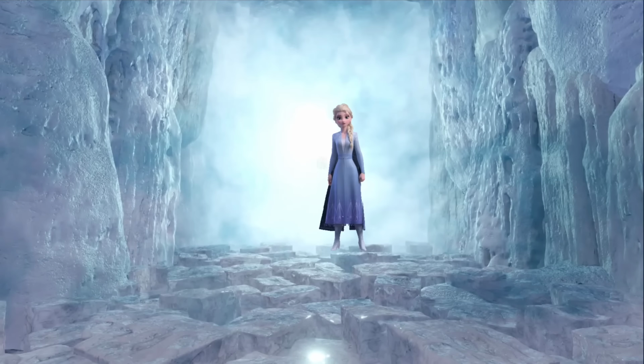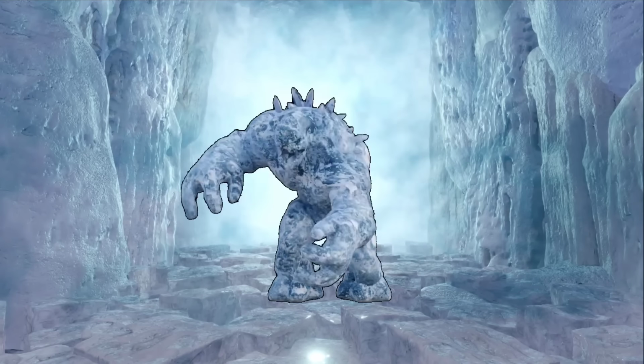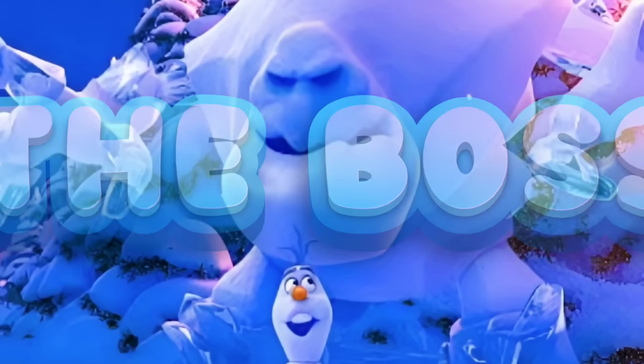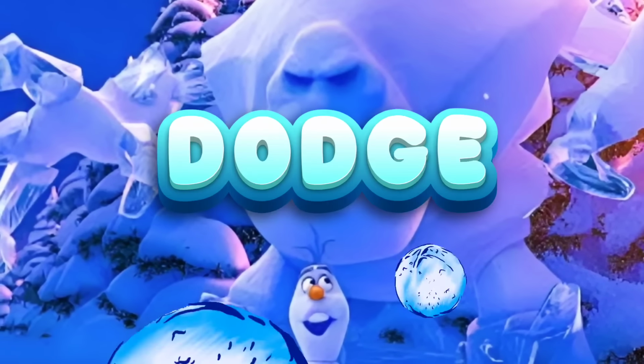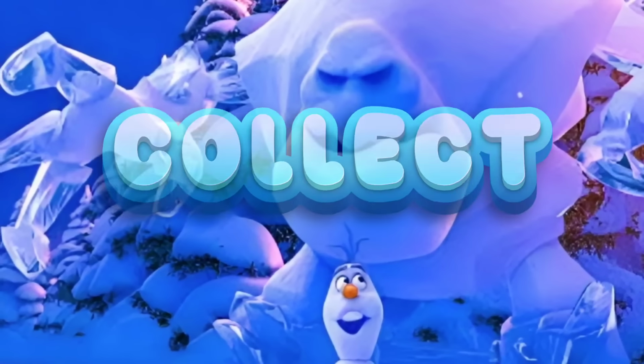Look, it's Elsa. Oh no, and she's being guarded by the ice monster. It's time to take on the boss. Dodge all of his attacks. Continue to collect the sun tokens. You'll need them to defeat the boss. Good luck.